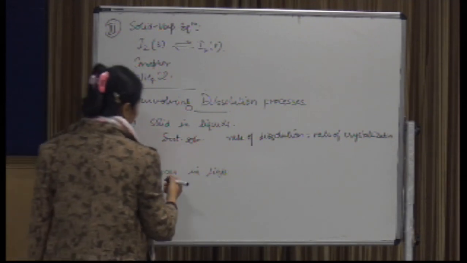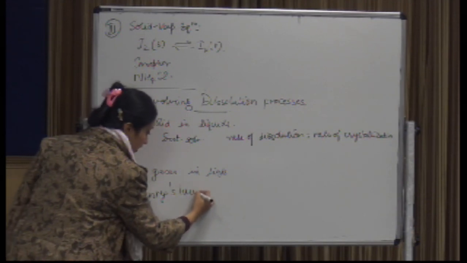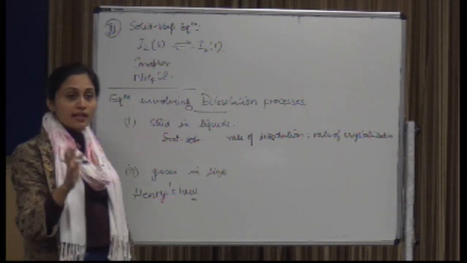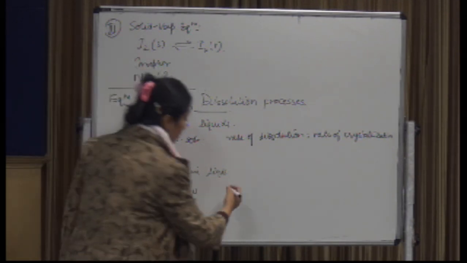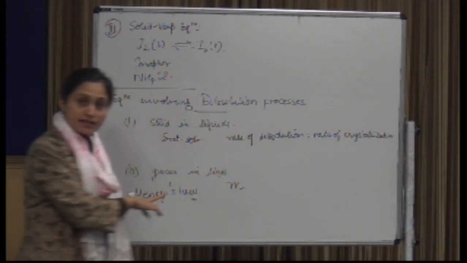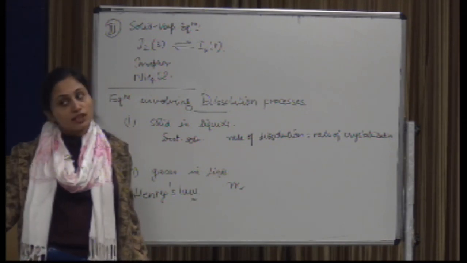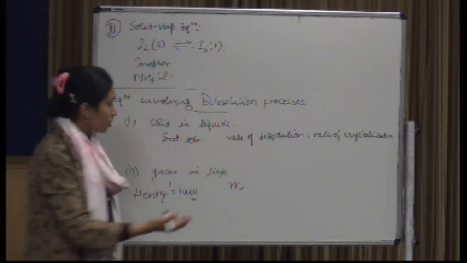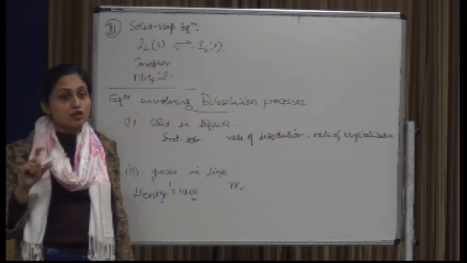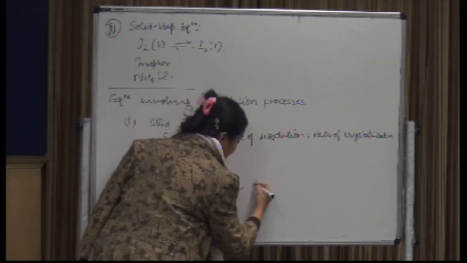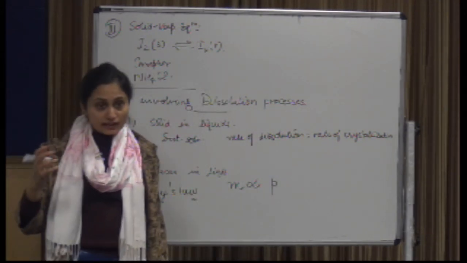Here there is an important law that you need to remember, and that is known as Henry's law. First understand the law: the mass of the solute which is dissolved in a particular liquid. And what is your solute in this case? Gases. Whatever is lower in quantity you call the solute, and whatever is larger in quantity you call the solvent. So Henry's law states that the mass of the gas which is dissolved in a liquid is directly proportional to the pressure of the gas above it.